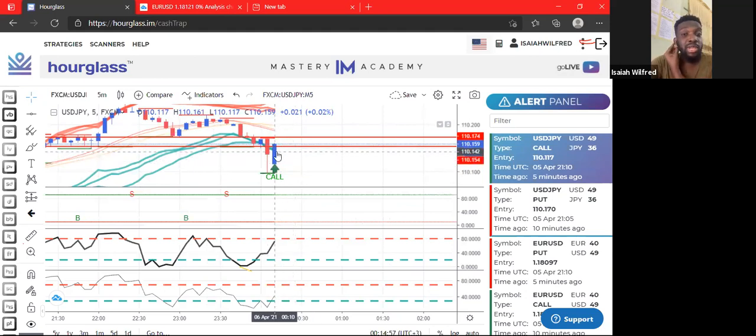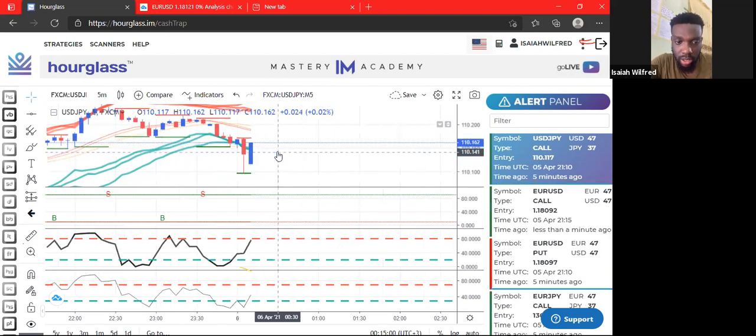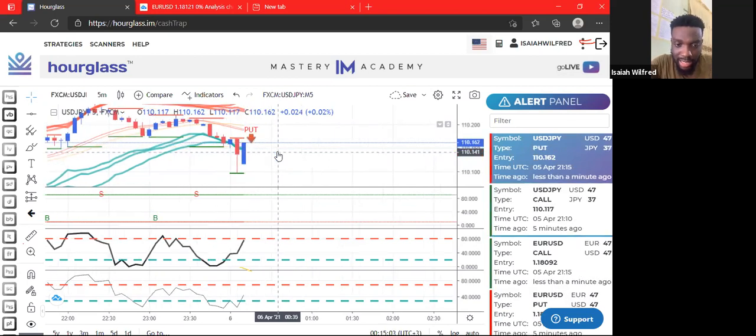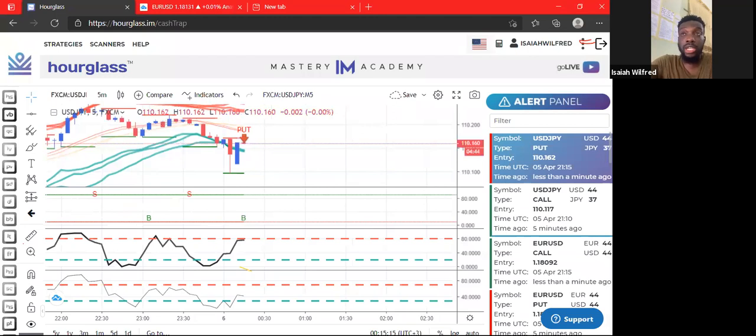Now it's always 3 minutes. Somebody was asking, I think 3 minutes or 2 minutes. Is that what you're saying? How do you determine the exact time to call or put a trade? It's always after the candle formation. Like there's a new candle now. Cashtrap is calling out a put. Assuming the strength was still JPY is stronger than USD, I would have taken it for a put.